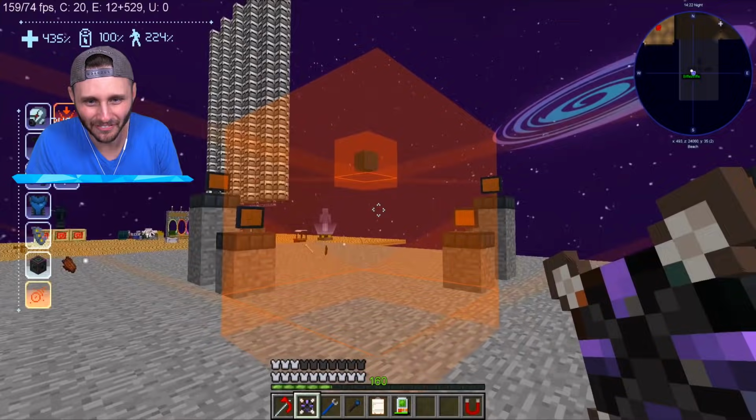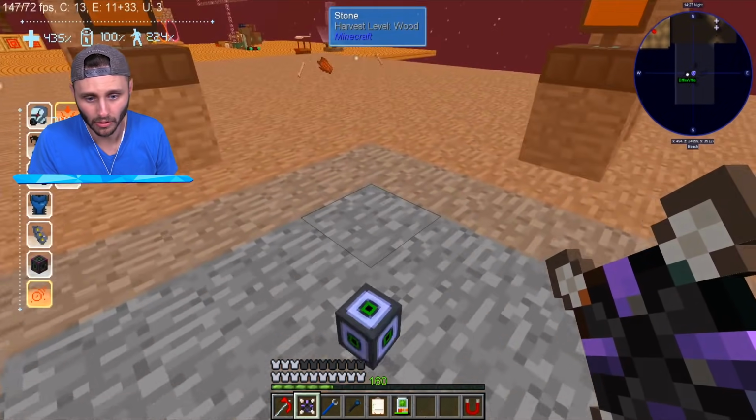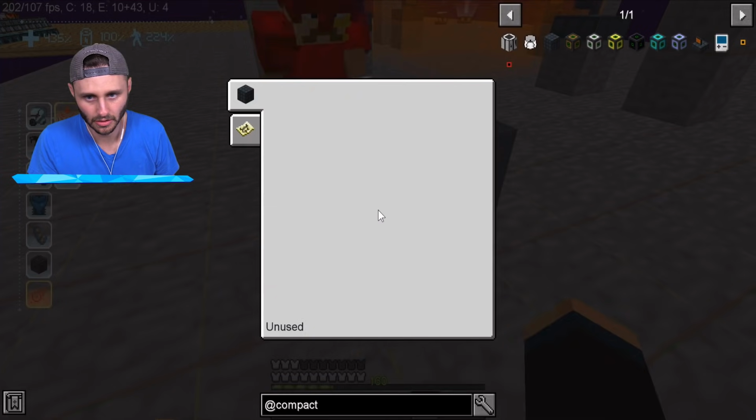Physically impossible. Look at this. This is the biggest version of it. There's like 6 different versions, and that's the biggest version. What do I do with it? You can hold shift for details. Or right click it on the ground.